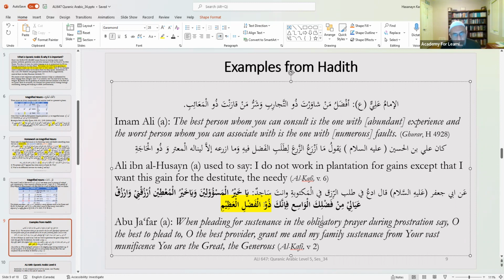Ya khair al-mas'uleen wa ya khair al-mu'teen, urzukna. If the ayat is not from Quran, you can change it to plural. It's urzukni, but for example, when I lead the prayer and I say this in sajda, I change it to urzukna instead of urzukni, because I'm praying not only for myself, but also for the mu'mineen who are praying with me. So urzukna, urzuk ayalina, and also sustain our families. Min fadlika, from your grace, from your munificence, from your great azim. Indeed, you are the great generous.